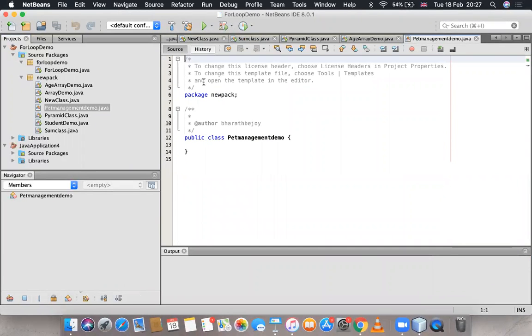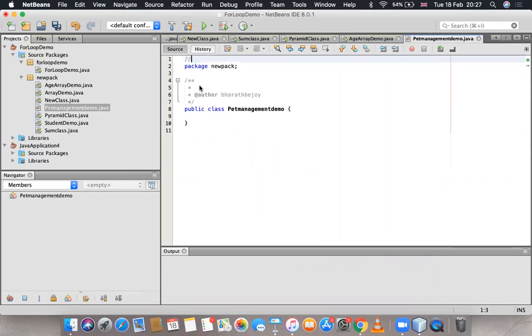I'll write a comment: program to demonstrate the usage of classes and objects in Java.